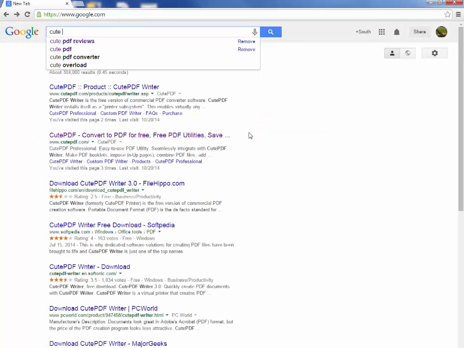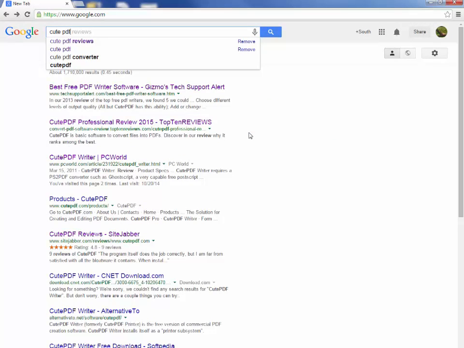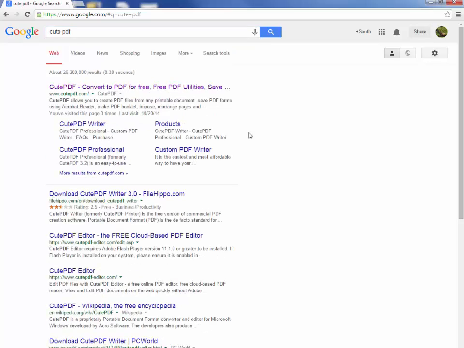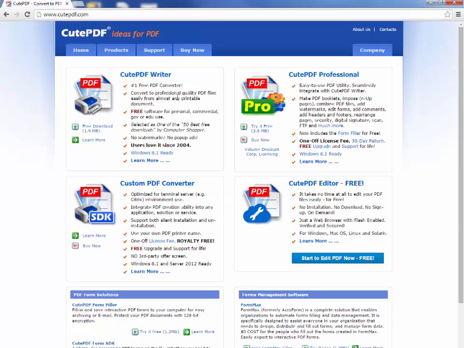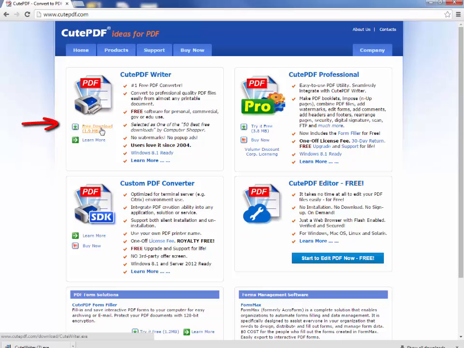Alright, we're going to download and install QPDF and give you a brief overview of how it works. It pretty much can print any application into PDF format. Once in PDF format, you can choose the pages that you actually want to print. First thing we do is go ahead and download it.